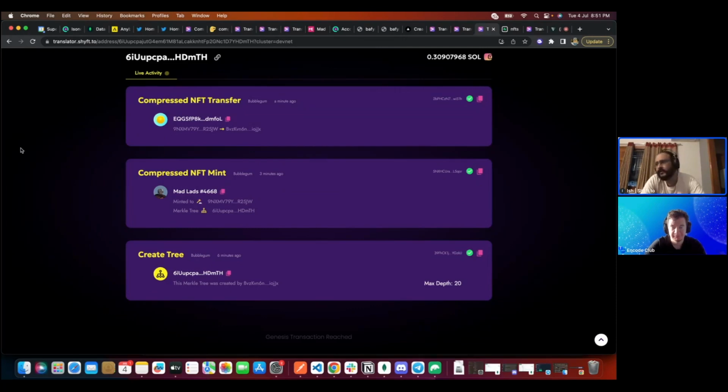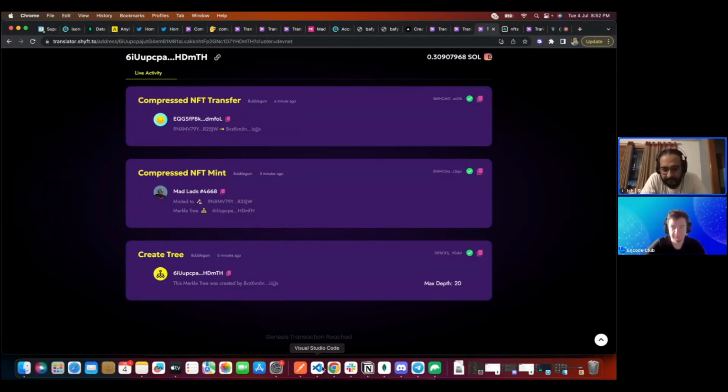So now this is all good, but say you are creating your own project, and you are actually not interested in all the compressed NFTs that are being minted throughout the world. You're only concerned about the compressed NFTs that cater to your system, to your project. So basically, you need to index them. I mean, you can use some other third party as well, but you can very easily index your own compressed NFTs as well. So you don't have to rely on other third parties.